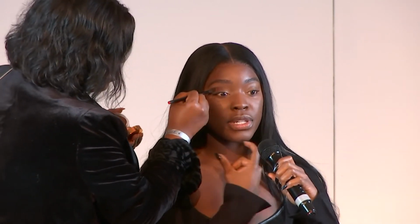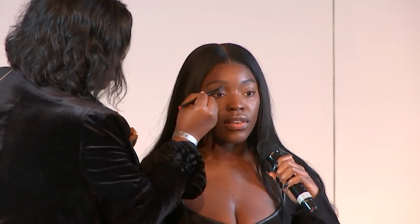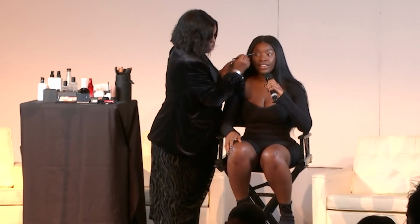Yes, absolutely. And bronzing is for everyone. I feel like sometimes as dark-skinned women, we feel like, well, we're already bronze. Honey, we can always be more bronze. And I love to bronze my skin as well as sculpt my skin. So I love bronzers. I love playing with different tones. I really like a warm bronzer. The difference between bronzing and sculpting is sculpting is normally cooler. So you really are trying to define the skin, whereas bronzing, you're almost bringing this warmth to your skin. That golden glow that everybody's trying to achieve. Like you've been on holiday. We always want that look, don't we?